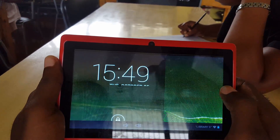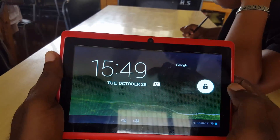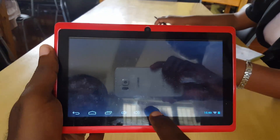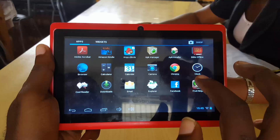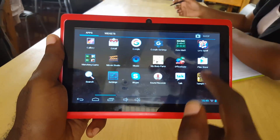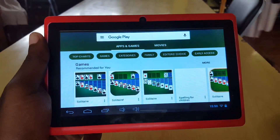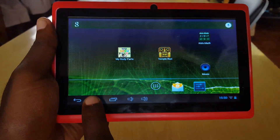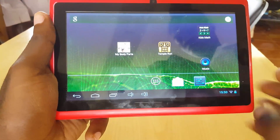Forgive me, this thing is very slow. Ultimately, if this or the other tip I'm going to show you does not work, you might need to reset your tablet — I'll have a different video on that. So you can go in and test the apps again. I was going to see if things are still crashing, and the Google Play Store which was crashing before — it's loading and it seems to be fixed.